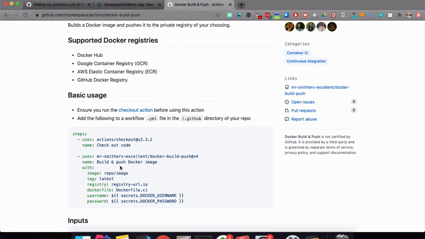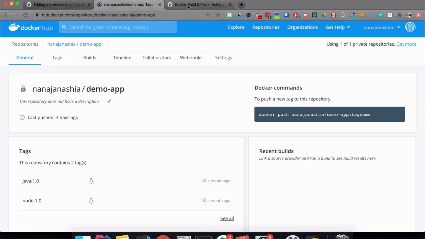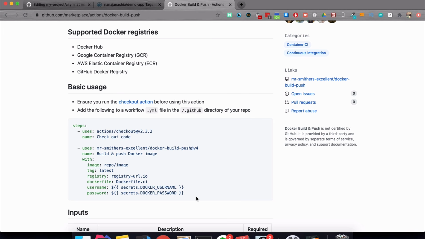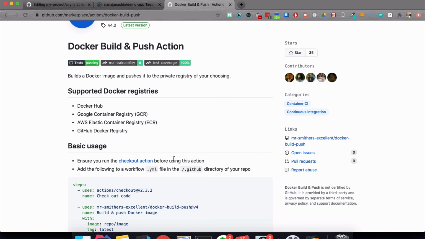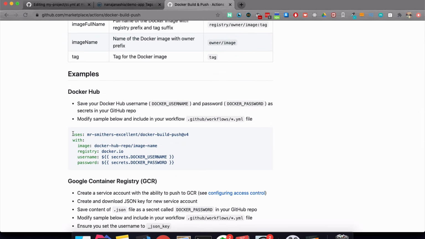So what's important with actions is that you have a possibility to pass in the parameters. So it basically does all those Docker login, Docker build, etc. commands, but obviously we want to set our own credentials. We want to tell which Docker registry it should connect to. In this case, we have a DockerHub registry, and of course the image name. So we can actually pass all those as parameters. Here you see it supports multiple Docker registries. Here we have the DockerHub, and here we have the example usage as well.